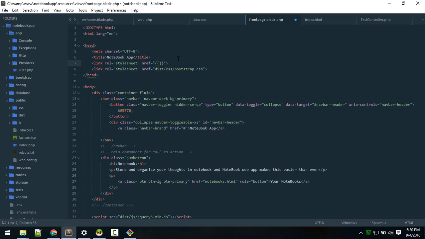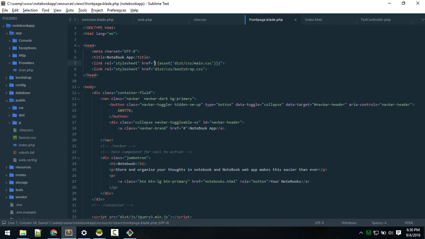Now if you type asset, asset is a helper function in Laravel which will provide us a fully qualified link. We don't need to type http or that much. So a fully qualified link to these assets, for example in the public folder, dist inside css folder, inside main.css, so that will be the location.